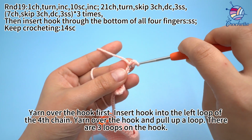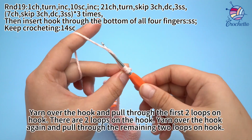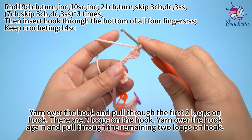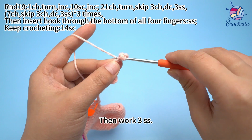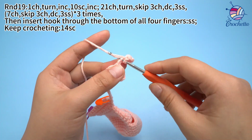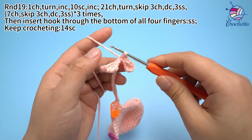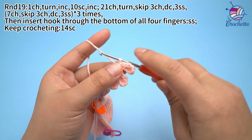Yarn over the hook first. Insert hook into the left loop of the 4th chain. Yarn over the hook and pull up loop. There are 3 loops on the hook now. Yarn over the hook and pull through the first two loops on the hook. There are 2 loops on the hook. Yarn over the hook again and pull through the remaining 2 loops on the hook. Then work 3 slip stitches. The 3rd finger is done.